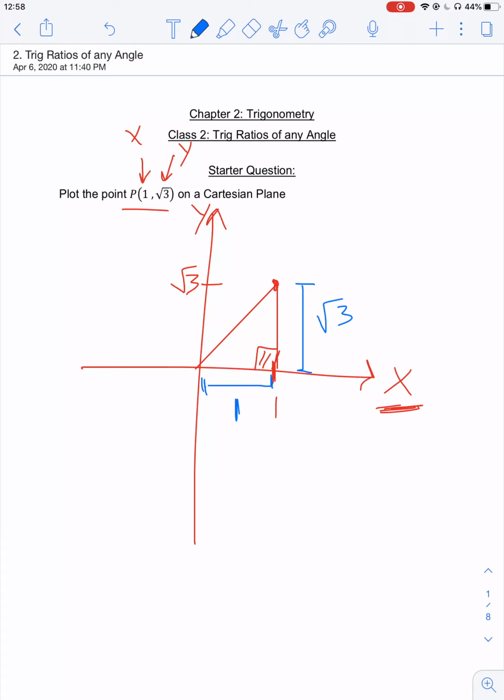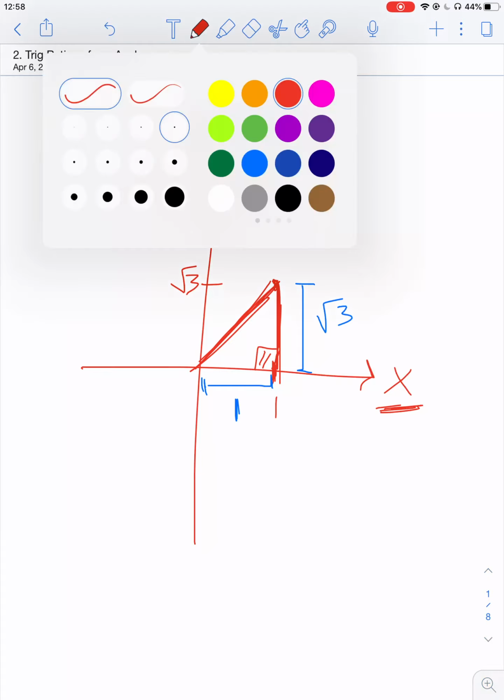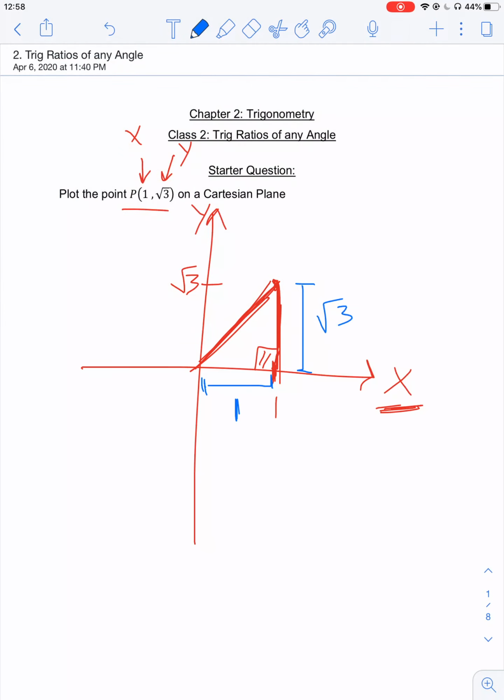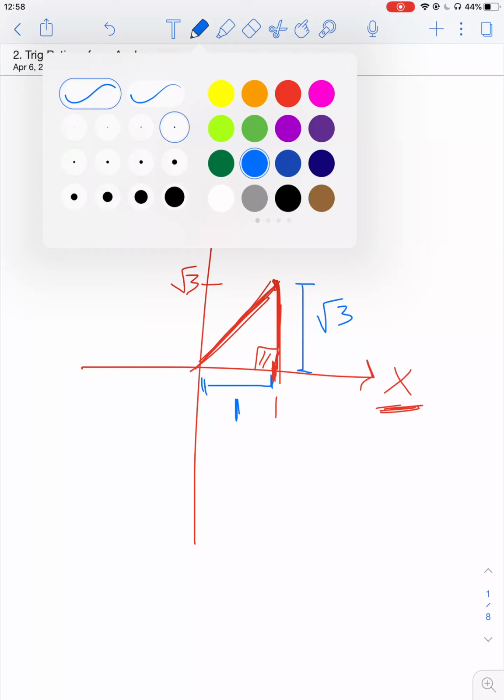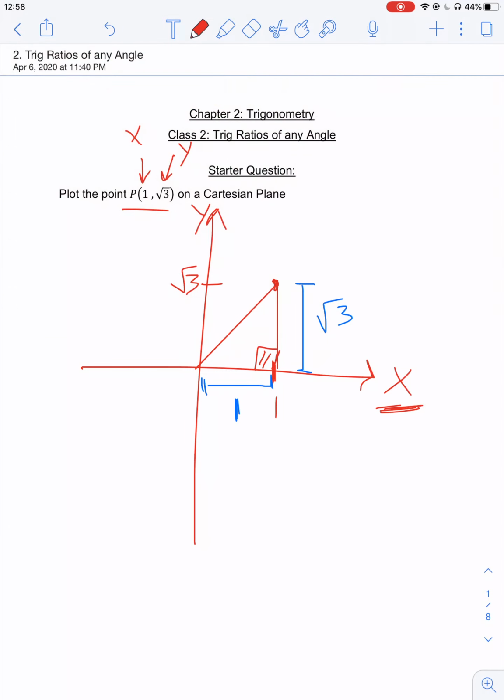So please, whenever you draw a point, get in the habit of connecting that point to the origin, and also connecting the point to the x-axis, okay? And then you'll always have a nice right angle triangle. And maybe another thing that I'm going to point out is that remember the reference angle? It's the acute angle between the terminal arm and your x-axis. So we're talking about this is your terminal arm, and your x-axis, which is this. So this is your reference angle, theta r.